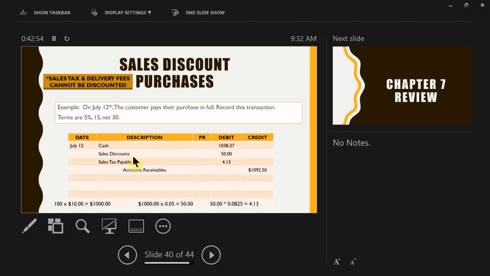All right. And because I gave them a discount, right? Does that affect my inventory? No. Sales discount is only directly correlated with the selling price. It has nothing to do with my inventory. So therefore, I don't need to put anything in my inventory. I'm not discounting my inventory. I'm only discounting my sales price. So in this case, that's all I need to know.